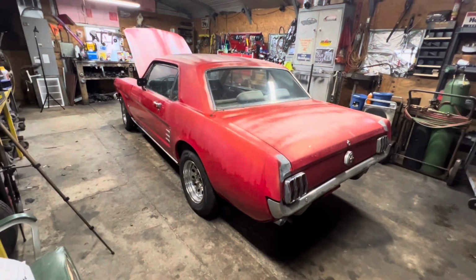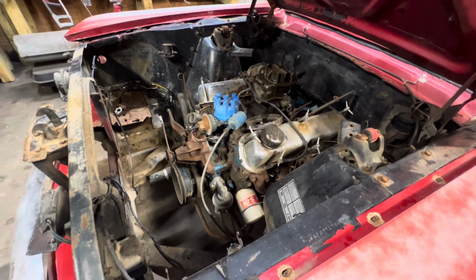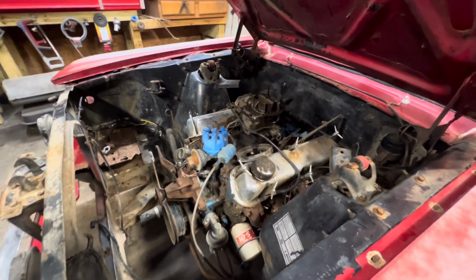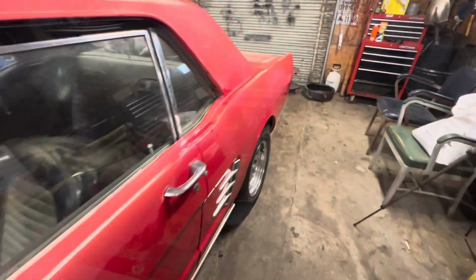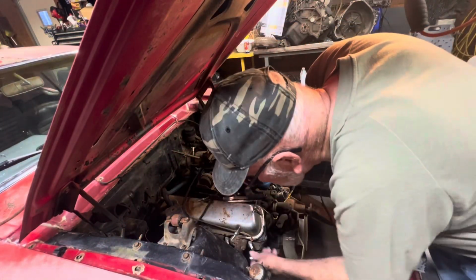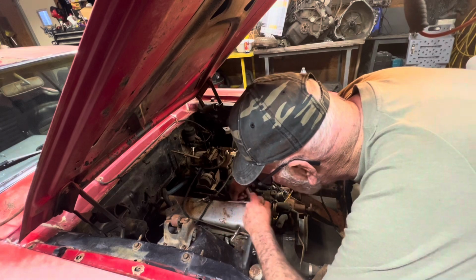It's another day, and we have the red Mustang in here now. We're going to pull the plugs out of it. I poured some oil and transmission fluid and a little bit of this, a little bit of that down inside the carburetor. All right, let's get to work. Man, some of those spark plugs are going to be tough. I can see that already.